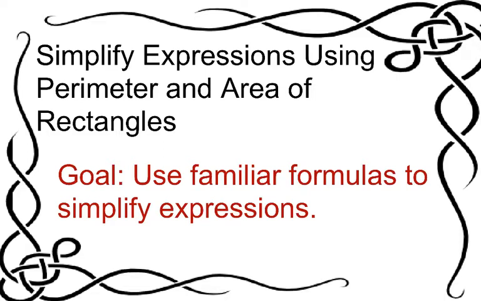Today we're going to simplify expressions using perimeter and area of rectangles. Our goal is to use familiar formulas to simplify expressions. In this lesson, you are going to apply what you've already learned about perimeter and area of rectangles and squares, and you're going to use that to simplify algebraic expressions.